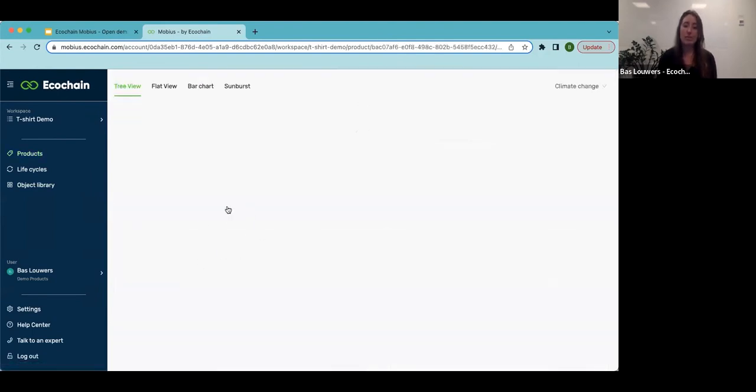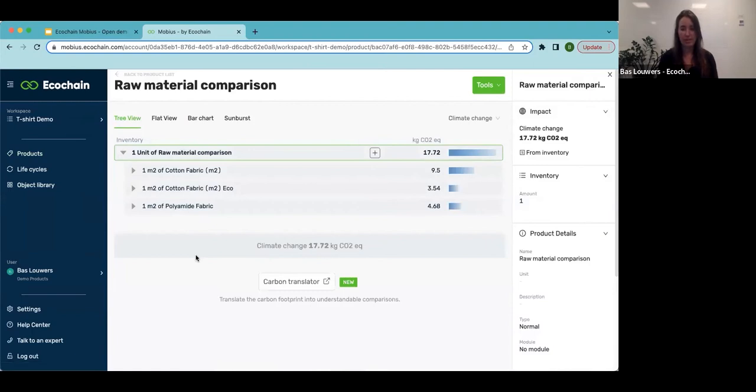For example, you want to look at the fabric because that's a relatively high impact that we saw earlier. What you can do then is model different types of raw material under each other, all with the same unit, so you can compare them really well. And here we can see the difference in impact which they have. If you compare them in this way, you have a better insight into the environmental impact of the different ones.